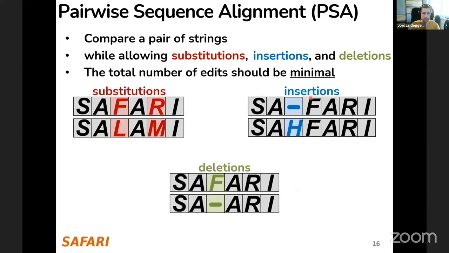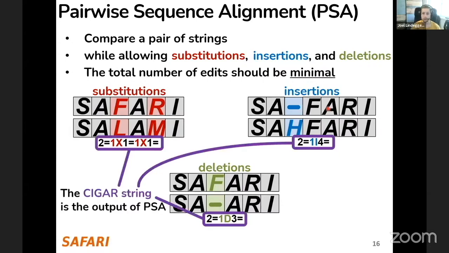Okay, now we want to find a set of such edits, we call them substitutions, insertions, and deletions, that are minimal. So we want to have a minimal set of edits that determine all the differences between these 2 strings. And we report afterwards all of these differences using a string like this. So we're saying, okay, 2 characters are equal. One character X means one character is mismatched. Then another character is equal, another character is mismatched, and so on. For the insertions, we do a similar thing. We just say it's an I instead of an X. So 2 characters exactly equal, 1 inserted, and then another 4 characters exactly equal. Similar thing for deletions. This representation is really the key output of pairwise sequence alignment. This is called the CIGAR string. This is really important because this was later needed by variant calling. So we really need this as an output.